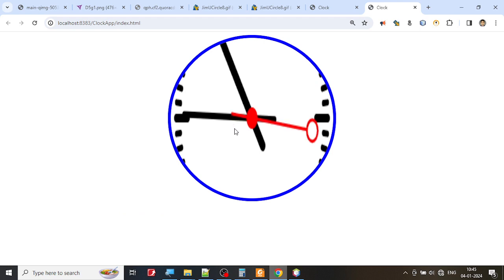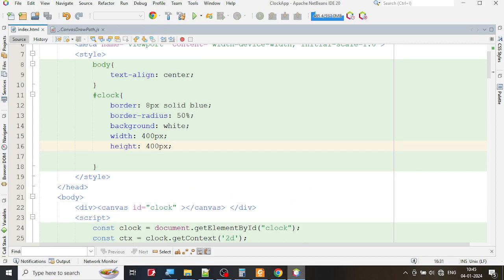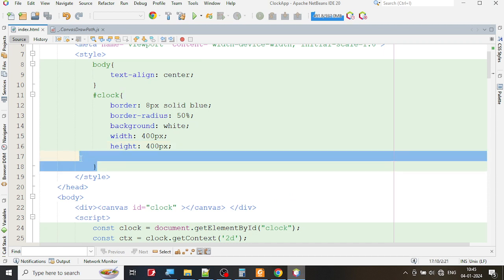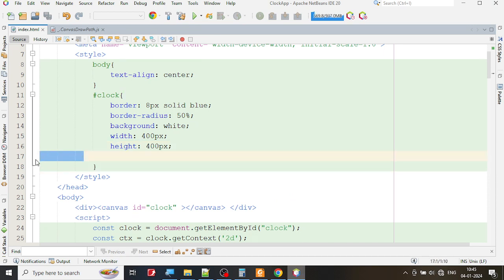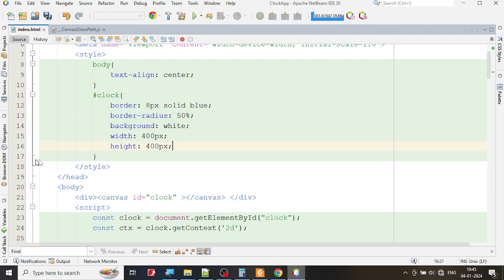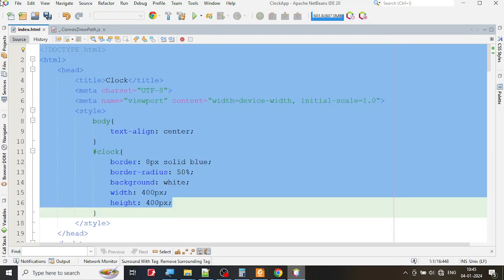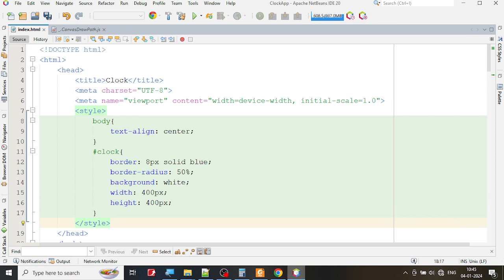Remember that if during the examination you get this kind of thing, it is because the whole thing is not fixed. The width and height have to be set for the canvas itself. When the canvas is drawn, it should come there. It will not take these values if you set them in the style sheet. So if you set it in the style sheet, it's not going to work.